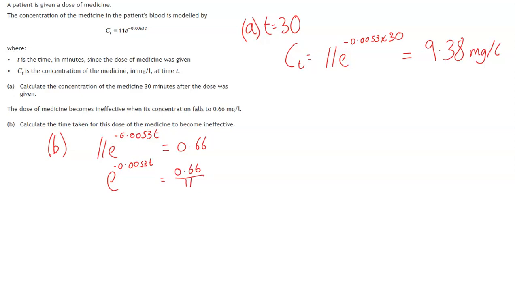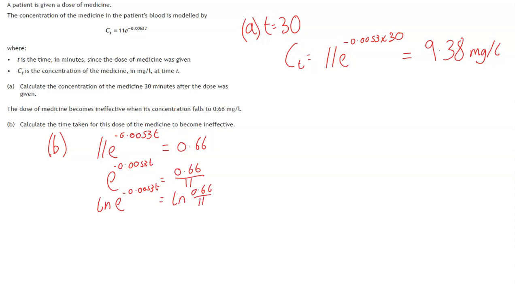Now if I do that and I am just left with a base to a power, at that point I can start to bring in some laws of logarithms. Because if I take the logarithm of both sides with respect to the base, what that means is the base will disappear, the power will just be left on that side as a term on its own, and then it will just be the log on the other side. So for example, if I take the natural logarithm ln of e to the negative 0.0053 t, and I take the same on the other side, ln of 0.66 over 11.